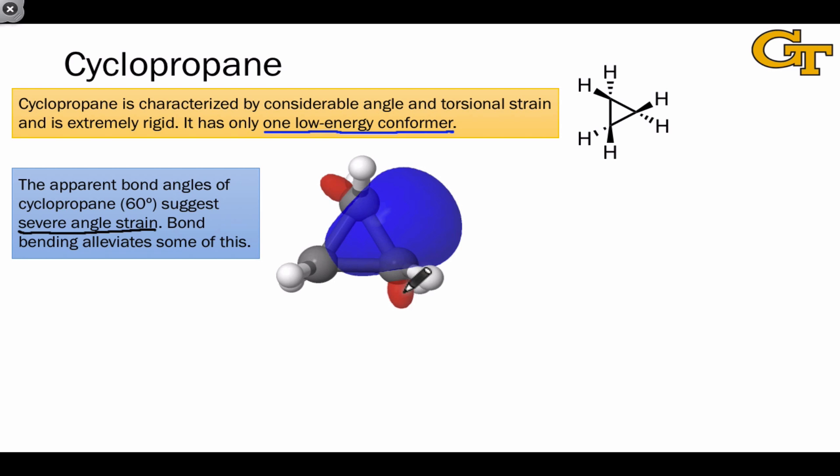This is a natural bonding orbital for the C-C sigma bond of cyclopropane. And one thing we can notice is that if we focus on the little nubs of the hybrids involved in this bond, they're not actually perfectly coaxial. In other words, they're not perfectly collinear. They collide at an angle, which we're not really used to seeing in sigma bonds.